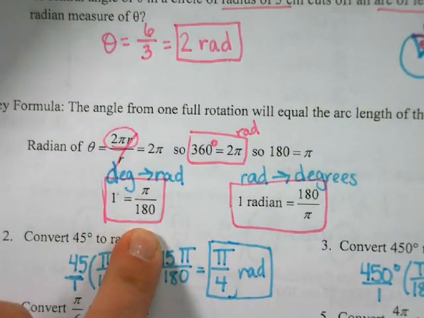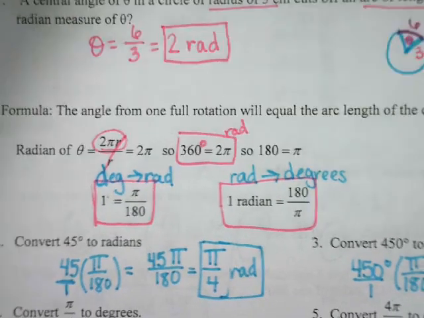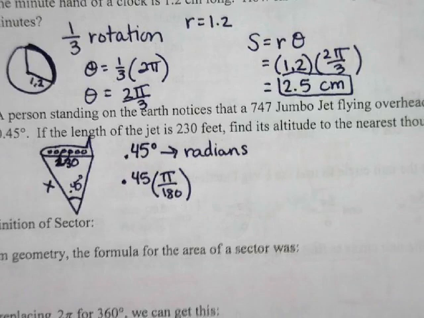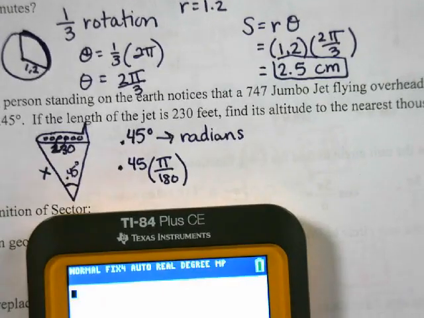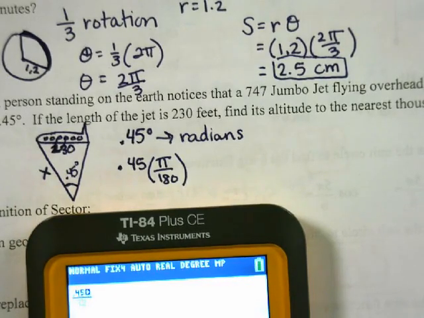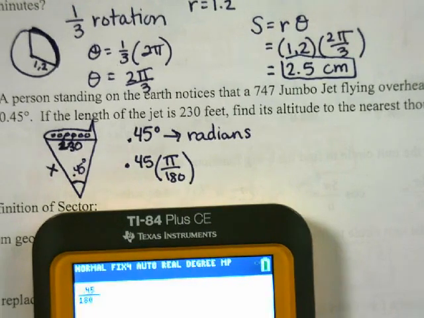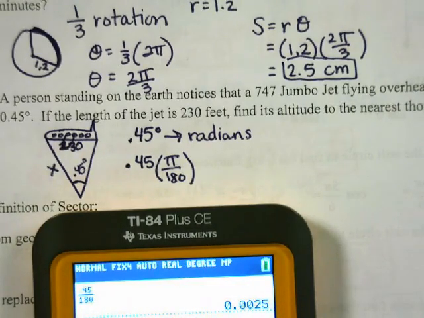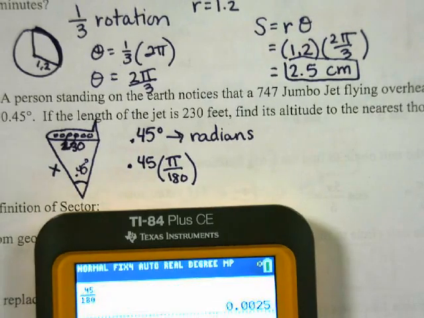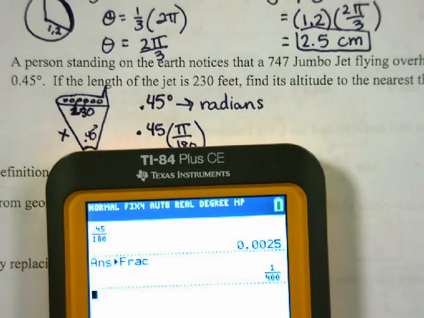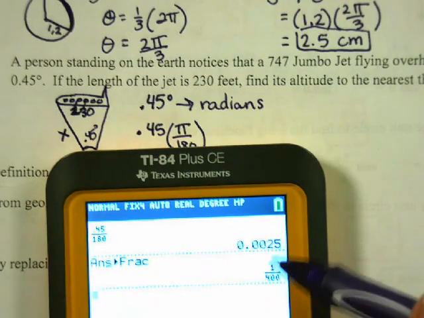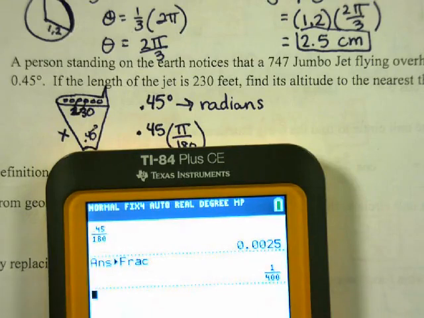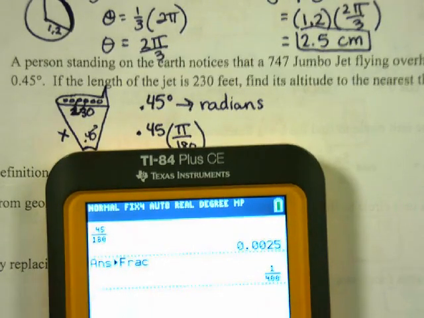Here, hold on, let me show you. Degrees to radians, pi over 180. Okay? Alright, now, 0.45. Remember we talked about reducing that guy as a fraction? So let's do 0.45, because that's pretty nasty, over 180. See what good old calculator here gives us. Well, that's grody, right? 0.0025 pi. See if she'll take it to a fraction. She can do it. Pi over 400. Now, in this instance, if you did 0.0025 and then multiplied it by pi, because we're all the way out there in like 4 decimal places, I'm okay with you using a decimal.